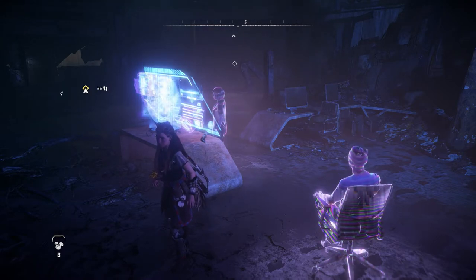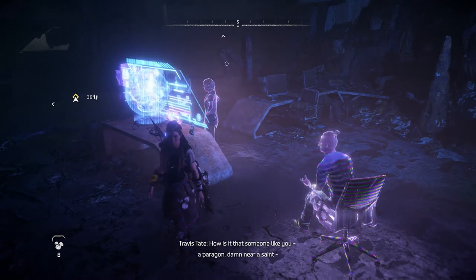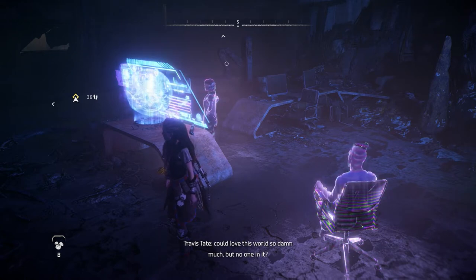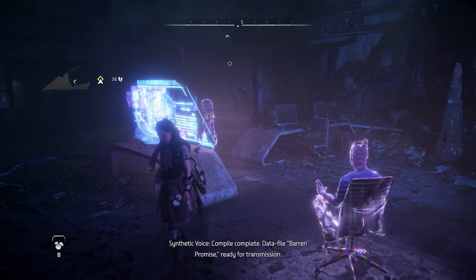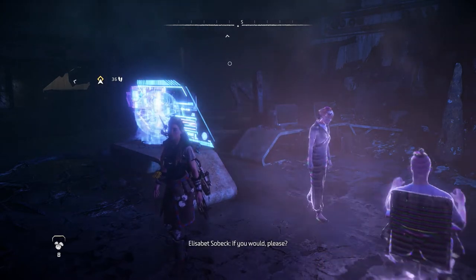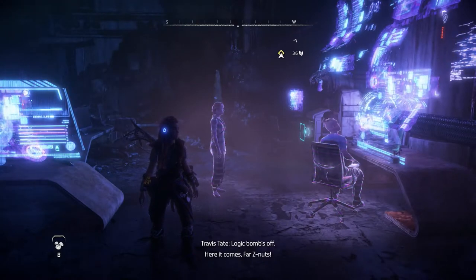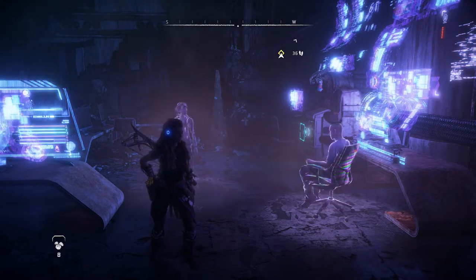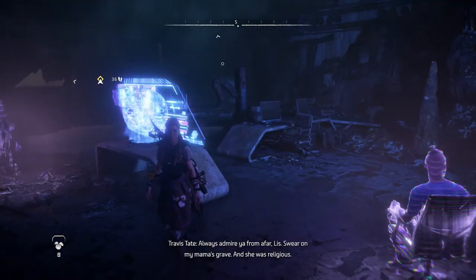Color me confounded, Liz. How is it that someone like you, a paragon, damn near saint, could love this world so damn much, but no one in it? Oh, wow. I mean, have you ever even had a friend? Compile complete. Data file, Baron Promise, ready for transmission. If you would, please. Dang. That was, say what you want. Logic bombs off. Here it comes, far as Z-nuts. Just keep being the best at what you do, Travis. Always admire you from afar, Liz.